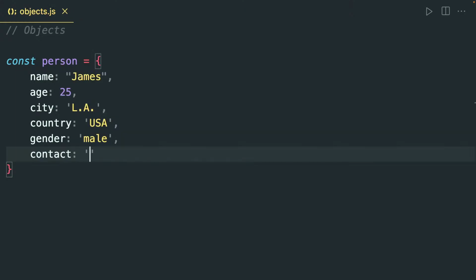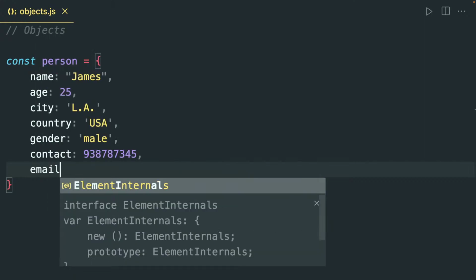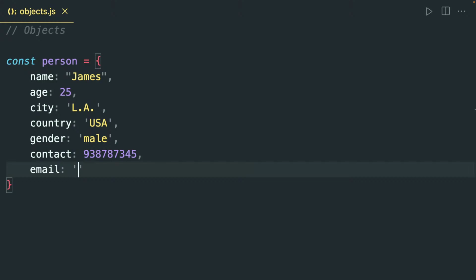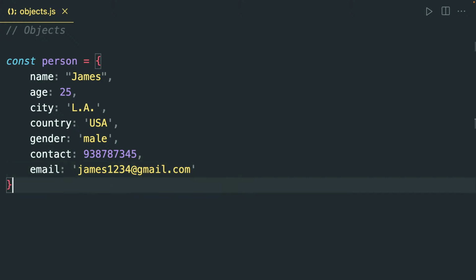Contact can be any number, just a random number, that's his contact. Then we can add email of that person, like James1234@gmail.com. That can be his email. So these are the details that you can add of a person or any other item you want.